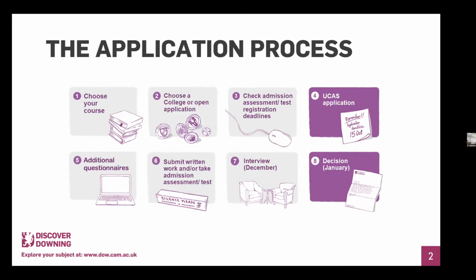Now, this criteria could be, does it have good accommodation? Does it have good food? Does it have the sports facilities I'm interested in? Is the location close to the faculty where I'm going to be doing most of my studies? Is it a small college? Is it a large college? Does it have a big student community? Does it have a small student community? All of these things are quite personal preferences.